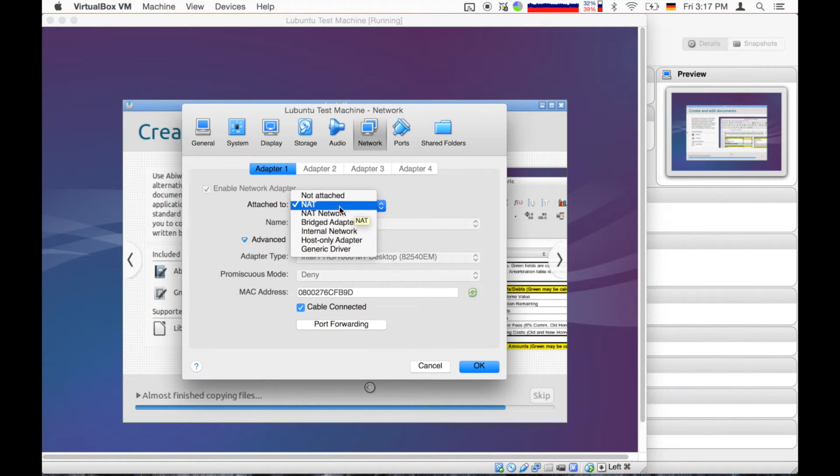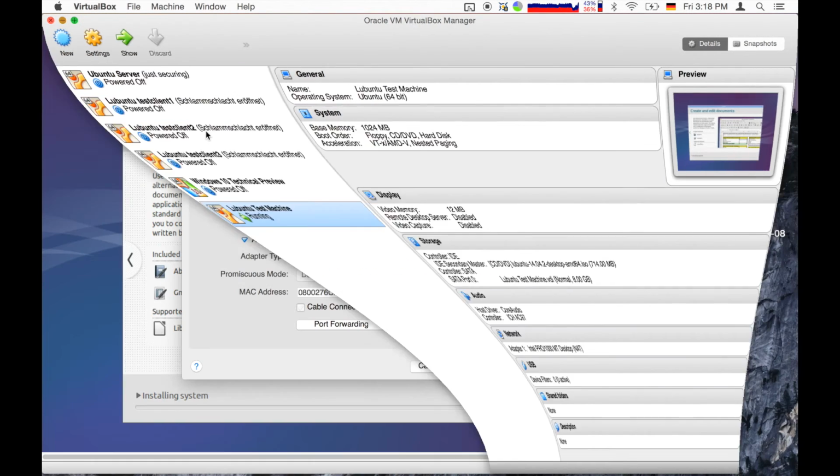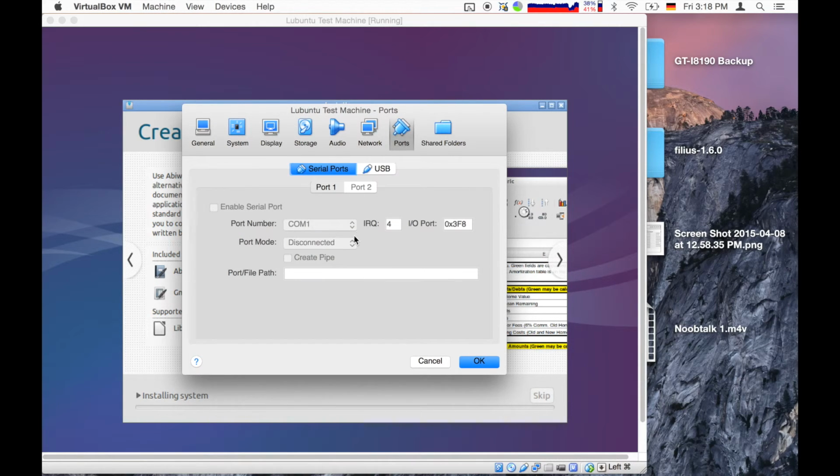However, you can have various other options in here which let you simulate networks. So as you later build some web applications or something, and you see here I already have a server and 3 test clients. I built some networking stuff in here. That really comes in handy for simulating networks. Then you have also ports.